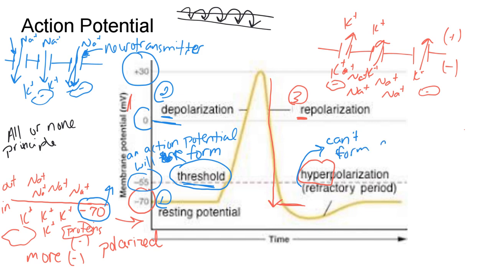Basically, it cannot receive a stimulus because during this refractory period, the nerve cell needs to be reset so that potassium is on the inside and sodium is on the outside. No, I do not know why sodium just doesn't go back and forth. Okay, so this is where our sodium-potassium pump will come into play, because I'm going to need to physically use ATP.